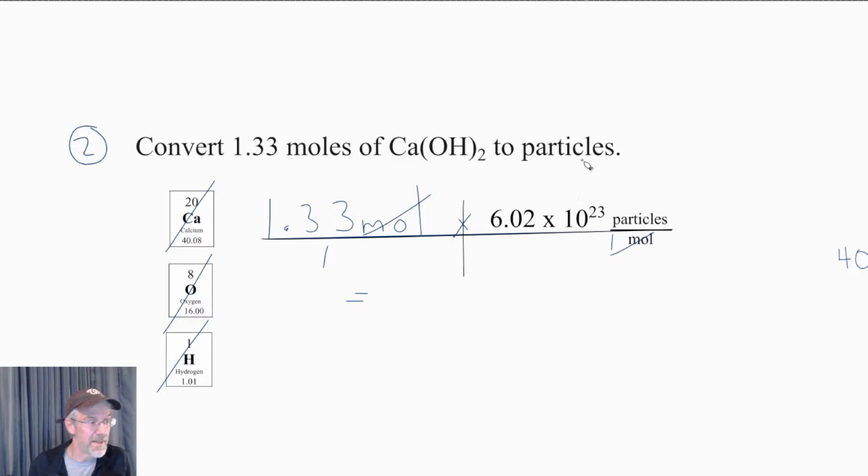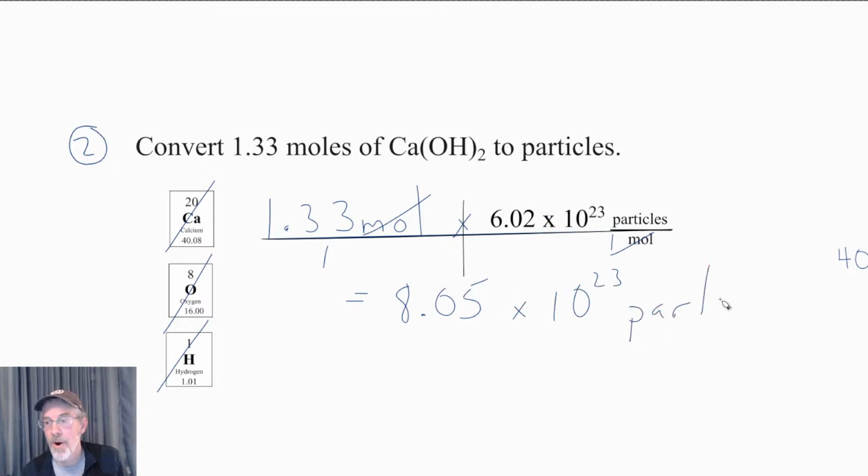Bryce is estimating. It's actually hidden by the thing. And we got Jason saying something here. When I do 1.33 times 6.02, I'm getting 8.05. And just bring this part down then, times 10 to the 23rd, and we'll call it particles. Because I have 1, 2, 3 here and 1, 2, 3 here, I wanted to have 3 in my answer. So Jason, I see you rounded it, but it's probably better to keep those digits consistent there.